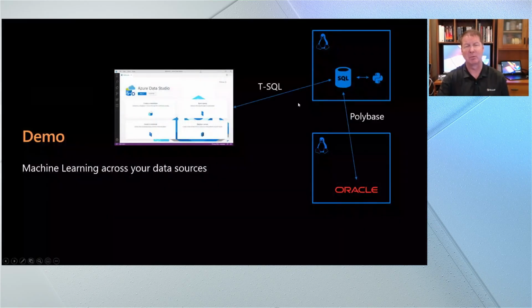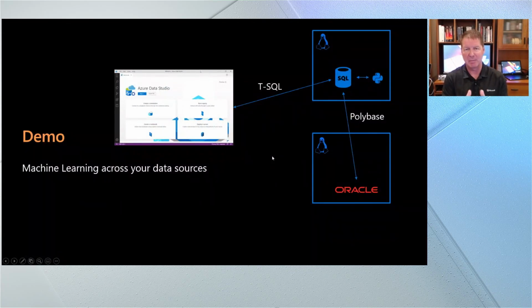Let's take a look at an example of how SQL on Linux provides some capabilities you may need as a developer. Consider this problem as a developer. You want to use SQL Server machine learning services because you've heard you can deploy Python code with SQL Server in a secure fashion with your machine learning model and just use T-SQL to access the model. But here's your problem. The data for your model is in Oracle. And you're not allowed in this model with SQL machine learning services to connect out of the SQL to the Oracle directly. So how do you get access to that?